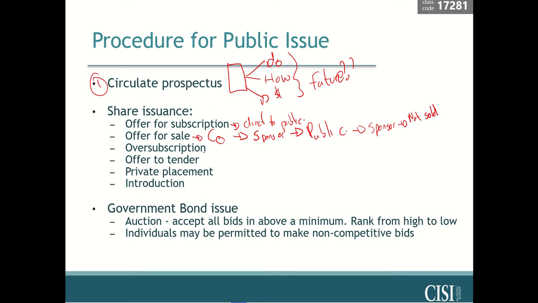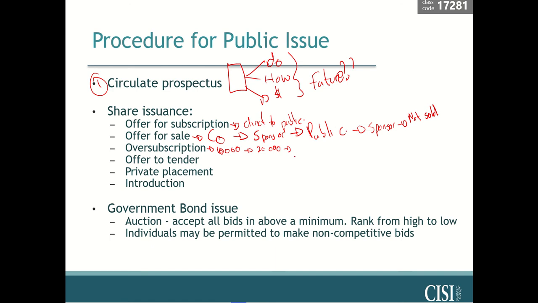In case of an oversubscription, and that means that if the company offers 10,000 shares and you get an offer to buy 20,000, then the house will decide how that is going to be allocated. It could be on a first come first serve, it could be on a pro rata basis, it just would depend on the specific company.